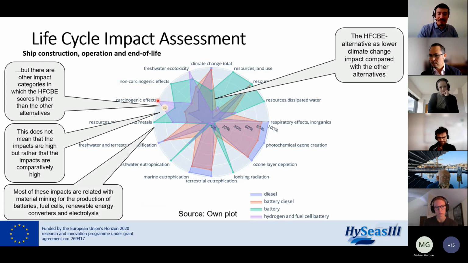For instance, in these categories, the impact is mainly related to the mining for the materials we need for new propulsion systems: for electrolysis, for the batteries and fuel cells in the propulsion system. And also, for instance, we need copper for the batteries inside. Lithium-ion batteries are more copper and aluminum than lithium. So all those materials, we need to mine them, and that's why there are some increased impacts here in these categories.